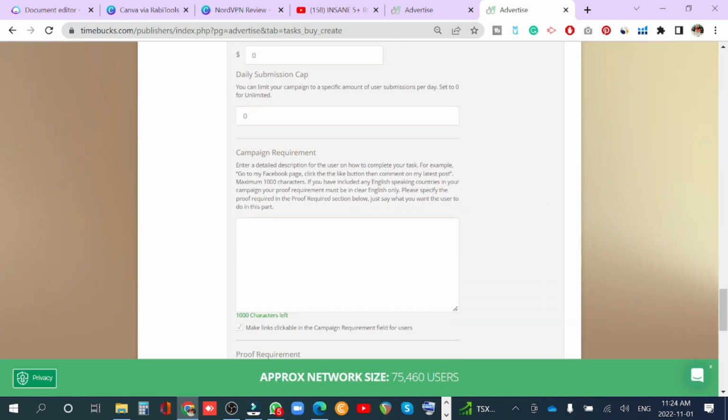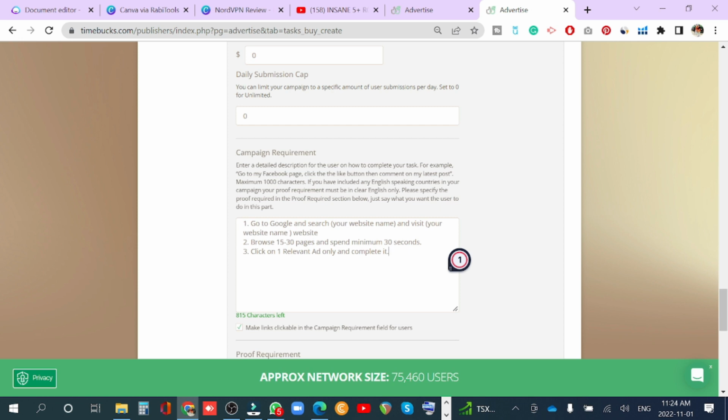Then here it will ask you for the campaign requirements. I have copied from the one I did before. So you can copy and use this template. You can just pause and copy, write it somewhere and use it. You will say go to Google and search your website name. If your website is maybe walmart.com or target.com, I'm just citing that as an example, or any website, just put your website here, replace it with your website name and remove the bracket.